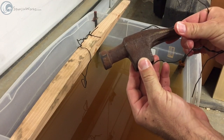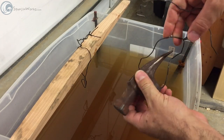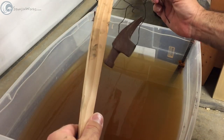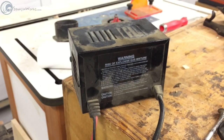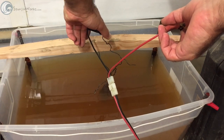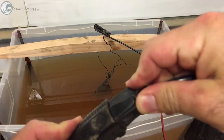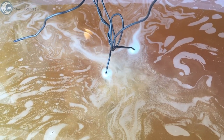I started by dipping the hammer into a bath of water mixed with sodium carbonate to remove the rust via electrolysis. This process is really easy for rust removal. Just attach the charger's negative clamp to the steel wire suspending the rusty part and attach the positive to the metal rod in the tank. Then set the charger to trickle charge and plug it in. Soon you'll see bubbles starting to come to the surface, and after a few minutes it'll look like a jacuzzi of bubbling oxygen and hydrogen.